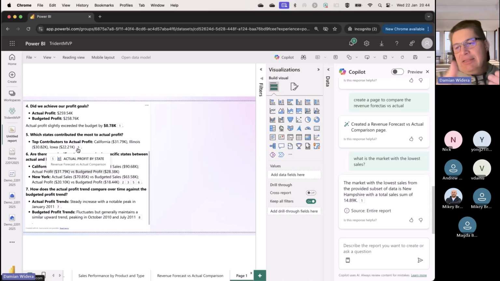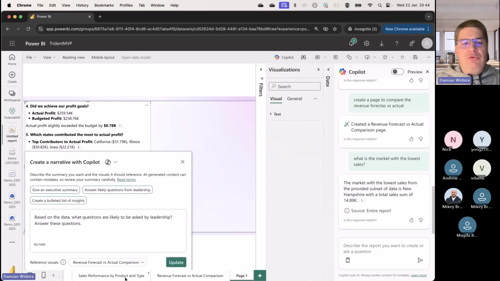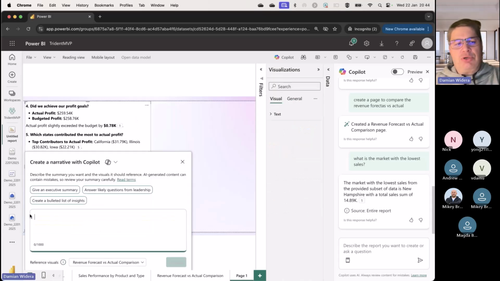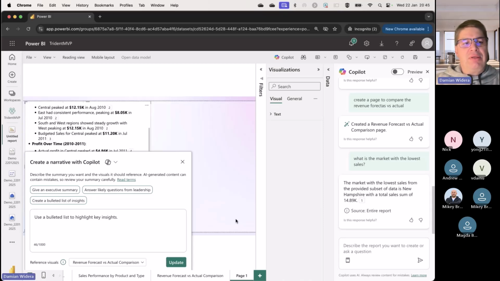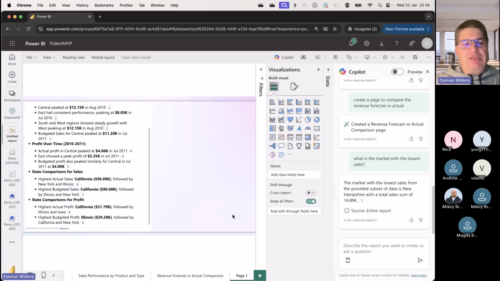Because behind the scenes, you can imagine that some DAX statements are really generated. So I will switch to one more thing, like create a bulleted list of insights. This could also be helpful and should work pretty fast, because there might be the measure which I want to show you. So maybe it's already there.